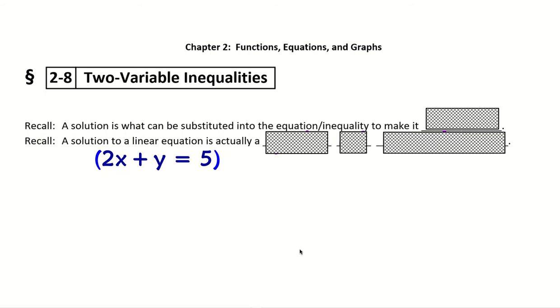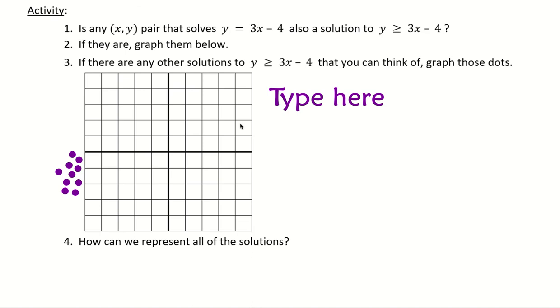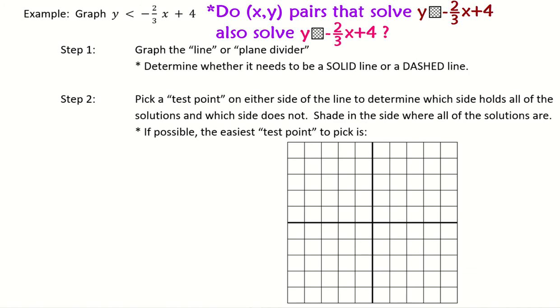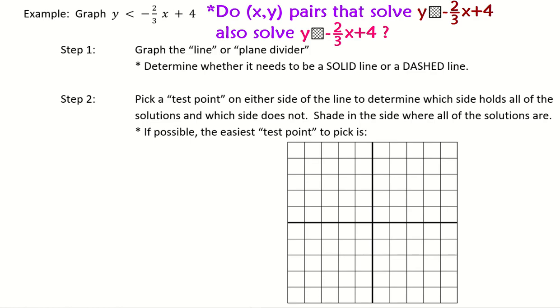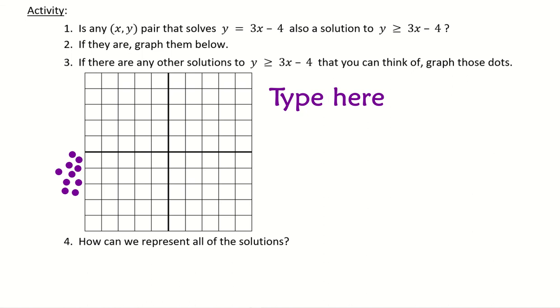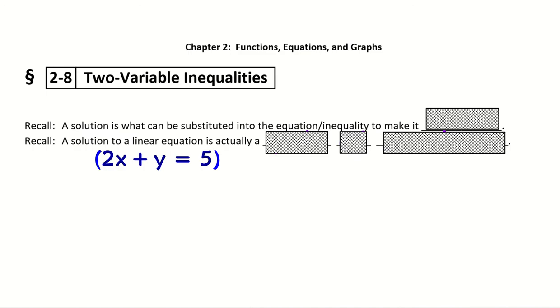Alright, section 2-8. Something to keep in mind here is if you see something like this, bunch of dots off to the side, or something here that says type here, don't write that down. That's not going to be in the final draft of the notes. It's not the way the notes are going to look at the end of the day, so don't write that down verbatim.